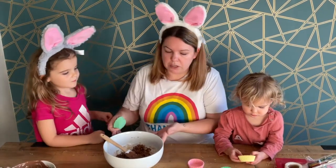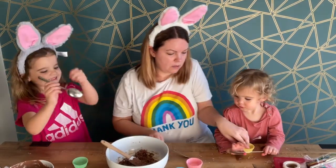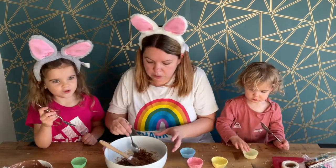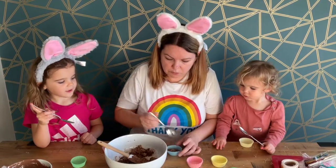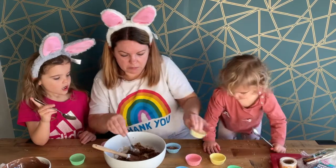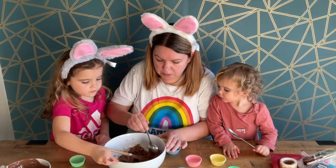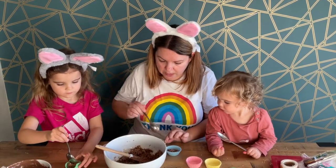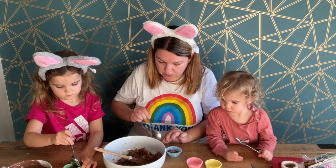So what we're going to do, girls, we've got a spoon each, look. So you're going to take one and you're just going to spoon some of this in, and then remember, you're making it like a nest. So we've washed our hands, haven't we? So we can squish it down. So you're going to put some in, and then you need to make a little hole where the eggs go, okay? So you're going to fill it right up.